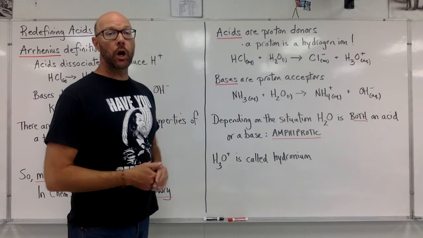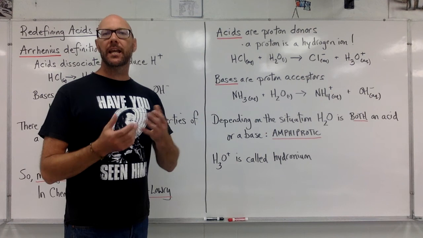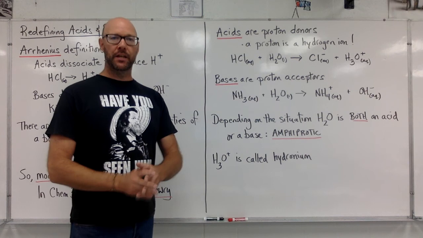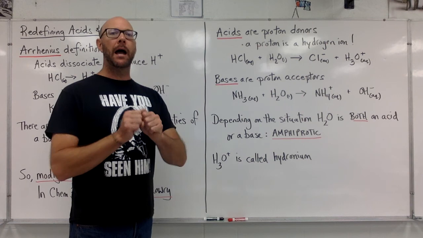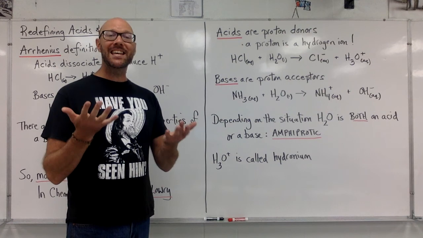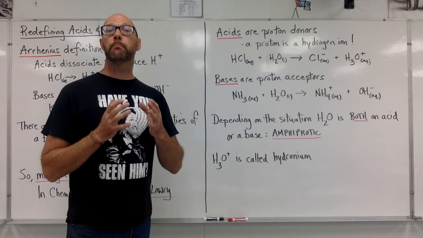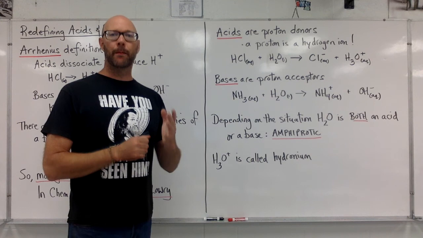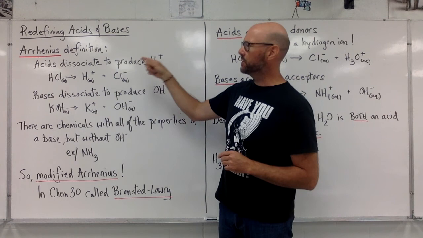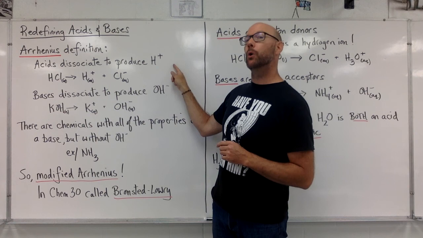It looks like this. Acids are proton donors. This is really just almost a semantic change if we're thinking about just the words because a proton is a hydrogen ion. We think about that image, the Bohr diagram of a hydrogen atom. We take that electron away. What's left behind is a proton. A proton is a hydrogen ion. That's a really important thing for your future. Whenever you hear someone say proton to you in chemistry, what your mind should think of is hydrogen ion. So the definition is almost the same. Acids dissociate to produce hydrogen ions. Acids dissociate to produce protons.